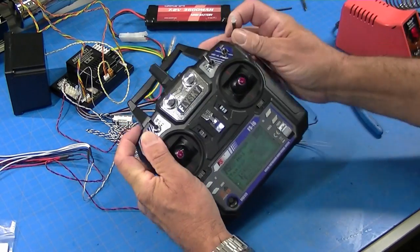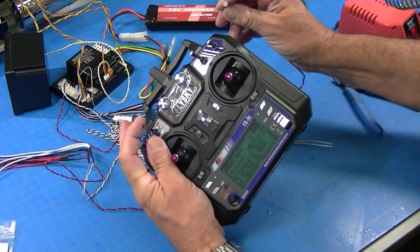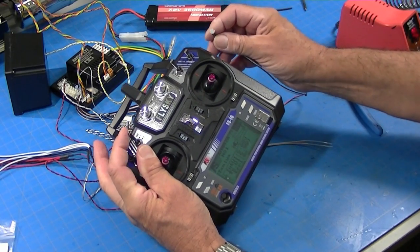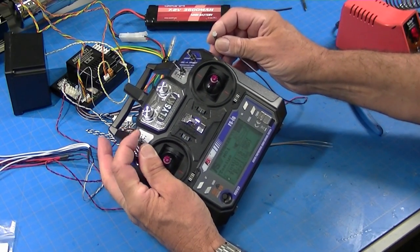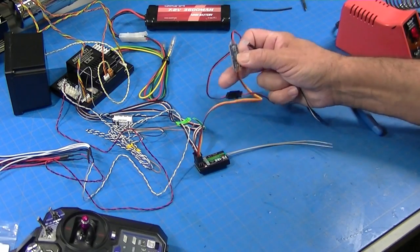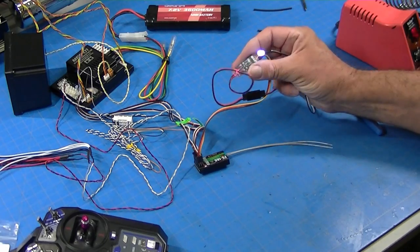So that now turns my LED on and off, and I can, like I said, put, I don't know, 50, 75 LEDs on it if I want. And if I had more extra channels, I could just use more electronic switches. Very simple little device.